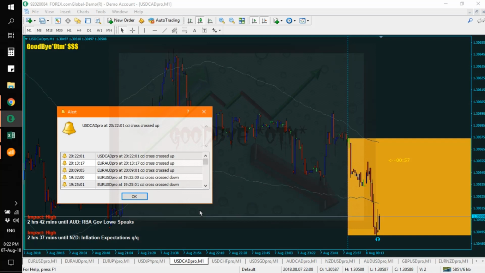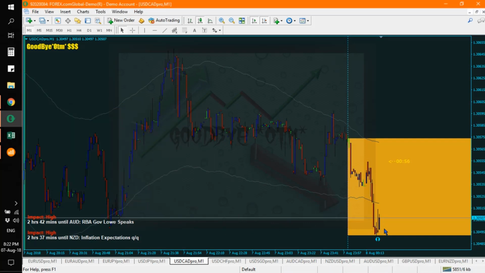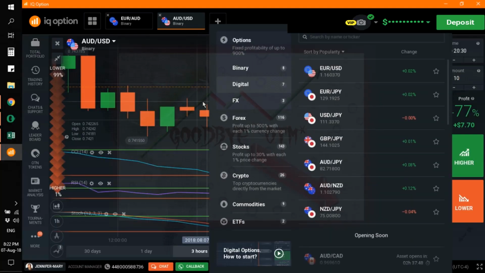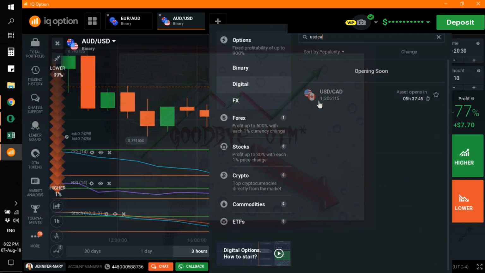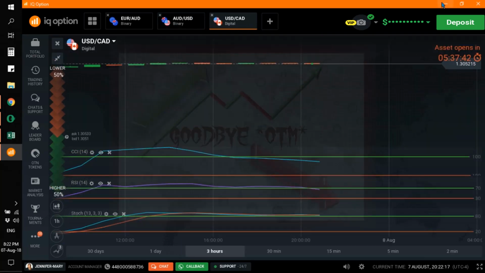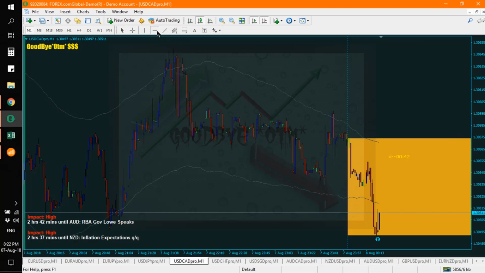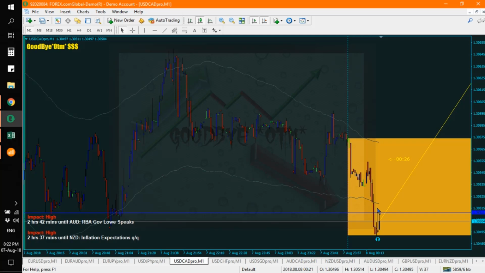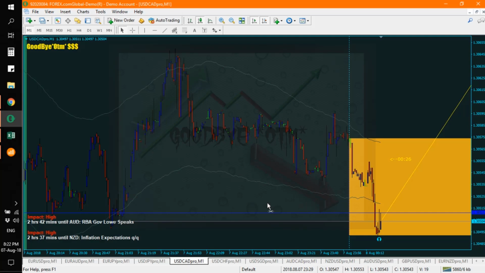There you go, it gave us a signal. So I believe IQ Option now has this USD Canadian asset open. Let's double check on that. USD CAD, yes, it is closed. Okay, it is closed, but anyways, we will be keeping an eye on the result of these trades. So let's say that we would place a trade in this candlestick somewhere around here, and 30 minutes after that, we will be checking how it ended up.